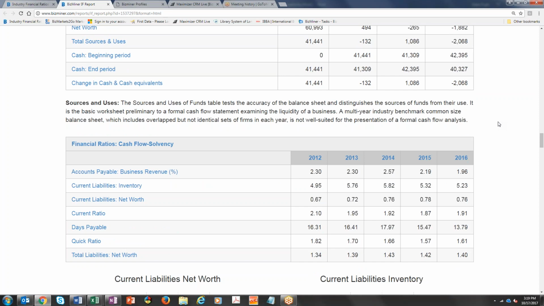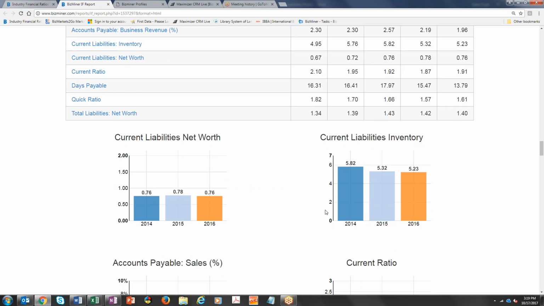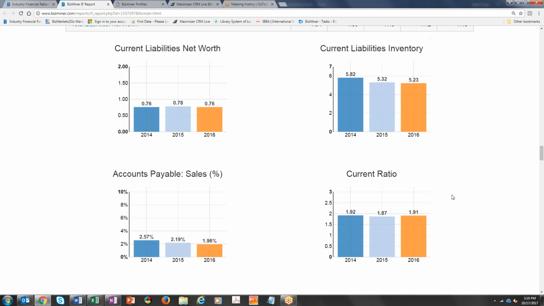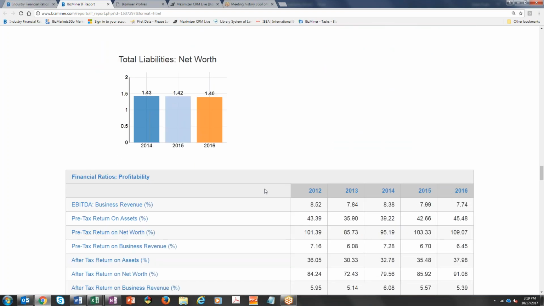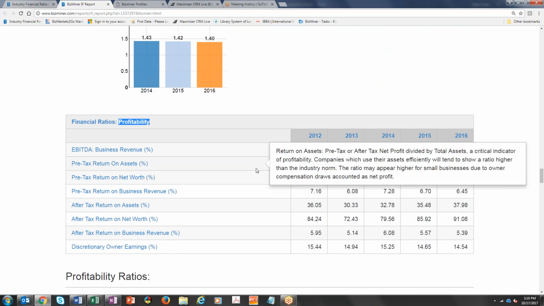These reports will have 34 financial ratios, and they're separated out into 4 categories. So the first set of ratios is for cash flow. There'll be a bar graph for each ratio. Financial ratios for profitability.